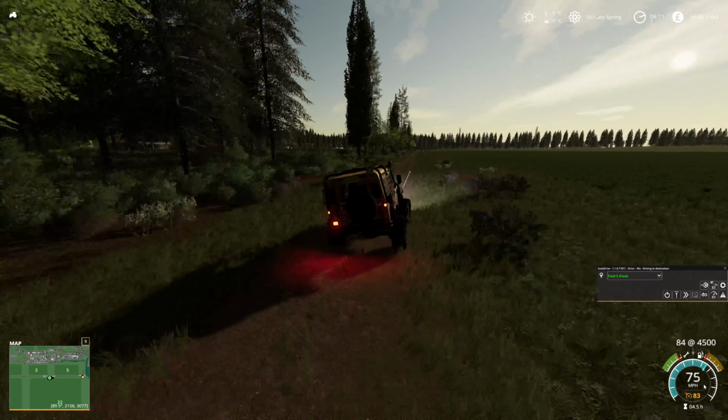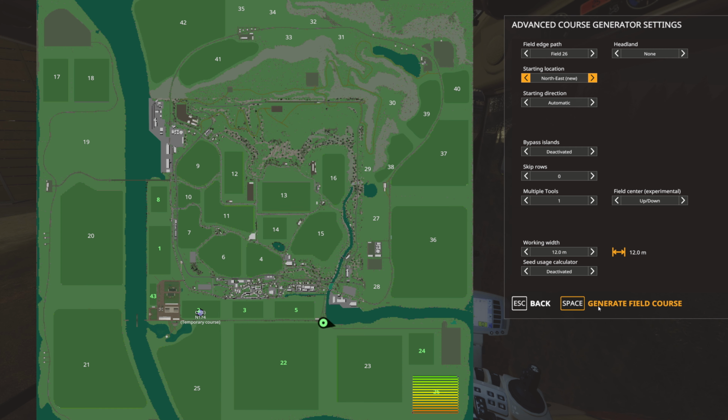What we'll do is just get this out of here. We will take this down to field 26, I think it is. So I'm just going to pass through here. What we'll do is our course generation for field 26, and we're going to do it up at this top corner here because that's where we will start. So that is the northeast corner. And we don't need any headlands or anything because this is a huge field, so we can generate there, but we do have the direction wrong.